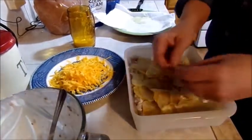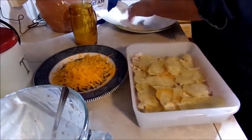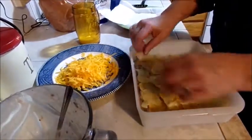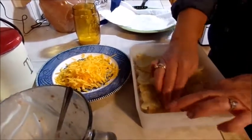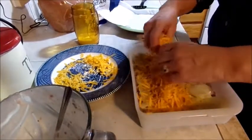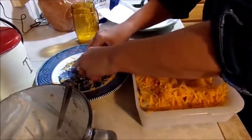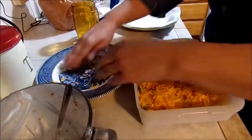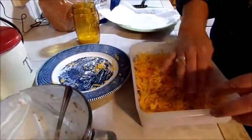All my recipes are pretty much off the cuff — it's just what sounds good to me, so there's no set rule to any of this. You could add vegetables, you could add corn if you have it. Just basic, like I said, using up leftovers. Then I'm gonna add my cheese — everything goes good with cheese. I had some leftover corn that probably would've been good, but I don't have any.